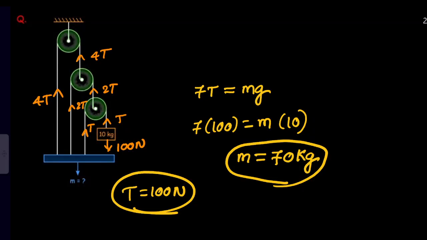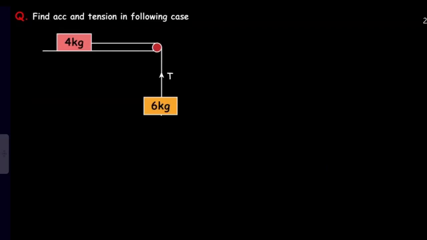Right? This is the equilibrium case. We need to do this thing. Now let's see the next case. They will ask to find randomly. They will give the pulley arrangements only. In those cases, we need to find the acceleration and tension. So let's see this acceleration and tension case. How will we find it? Take down.